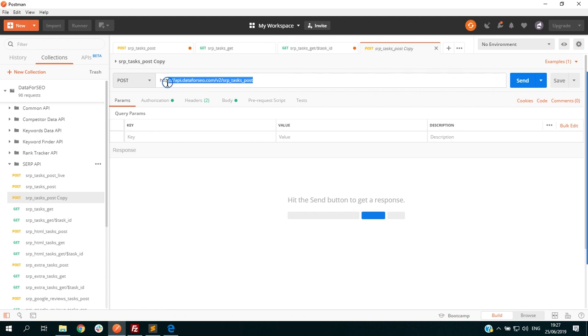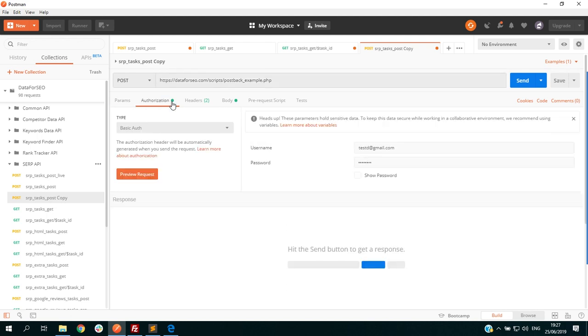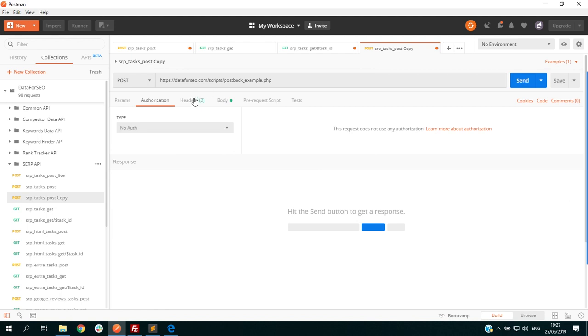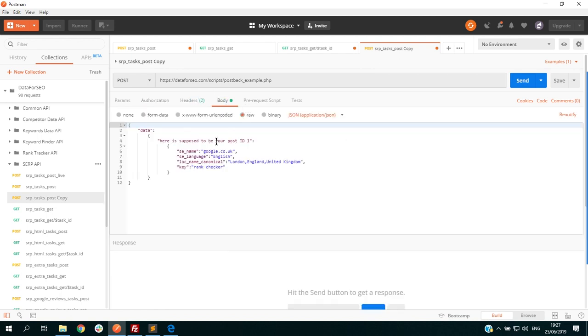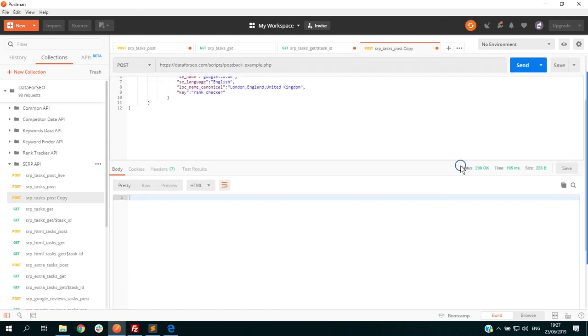Then you should post it here. We don't really need authorization here. And that data that you want to send, we can use this data for the checkup. Then click send. The status is 200, everything's alright.